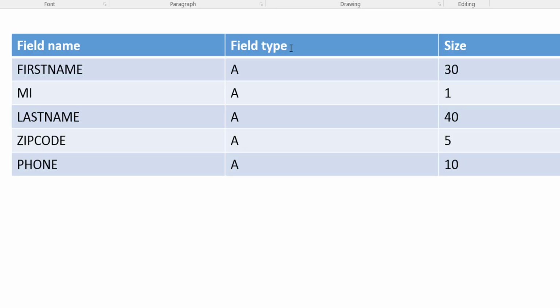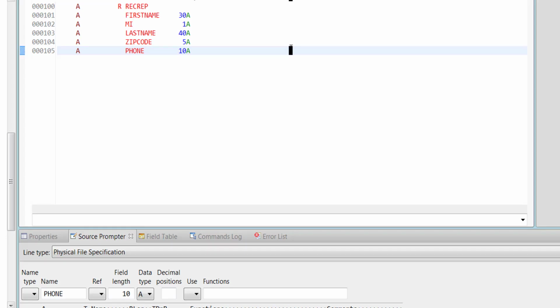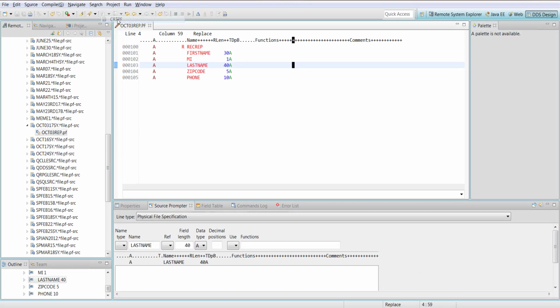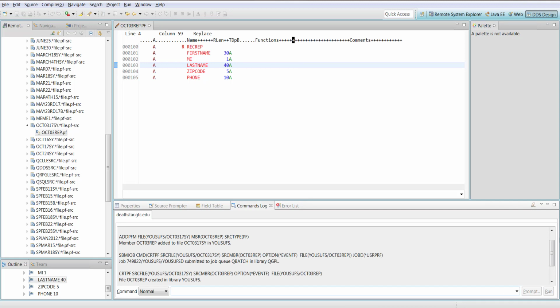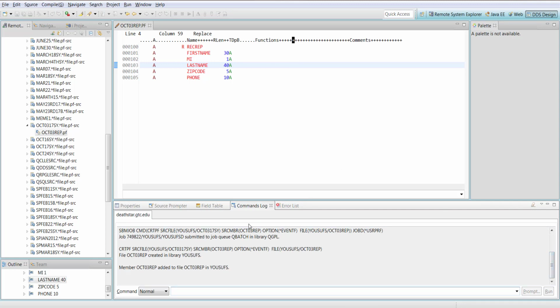So once you create these members with these data types and these sizes, then you make sure that you save the changes and then you compile. Once the compilation goes through, you check your commands log to make sure that what you have compiled has been created and added.